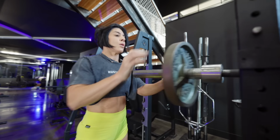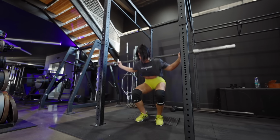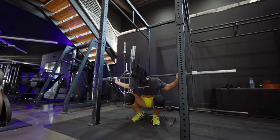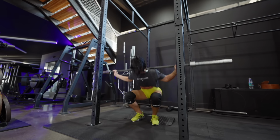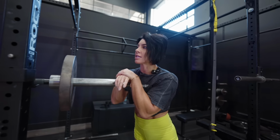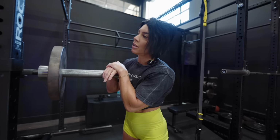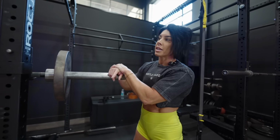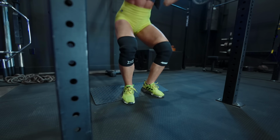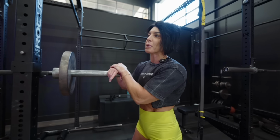All right, a little warm up here. So we're doing heel elevated, narrow stance. Feet a little closer than shoulder width, which gives you a little bit more range of motion. I normally do low bar squats, and since it's a more quad focused leg day for me, I'm going to add in another adjective, and we're going to do high bar. So heel elevated, high bar, narrow stance squats.